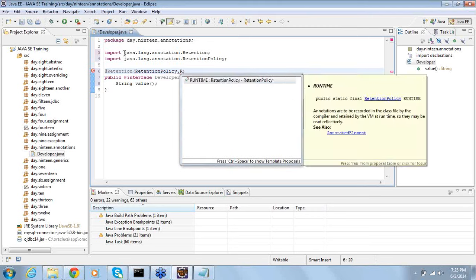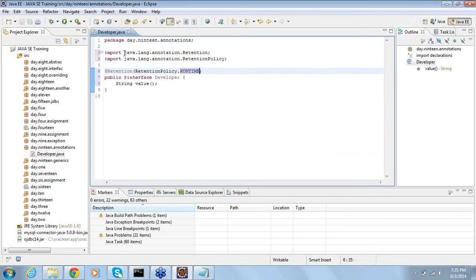The retention policy is till the runtime. So you created your own annotation called Developer, and it's going to be available till the runtime, because while creating the annotation you specified the retention policy as runtime.